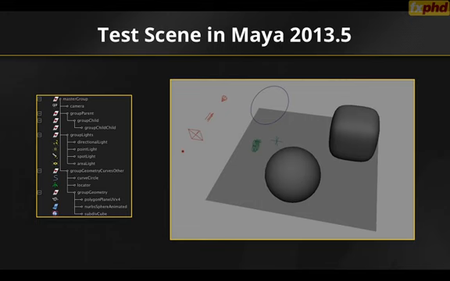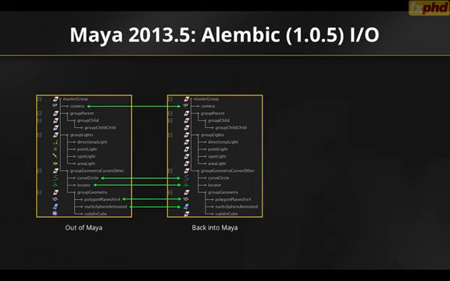I also just made some empty groups that you can see as group parent, group child, and group child there at the top. And things like lights and the geometry I also put into separate groups, because I just wanted to see the hierarchical structure as I exported this from Maya as an Alembic file, and then wanted to bring that into Katana. So having done this, I then imported the file from Maya that I had made back into Maya to see what would happen. And you can see from this diagram, it was quite surprising what was actually being supported in the Alembic file.